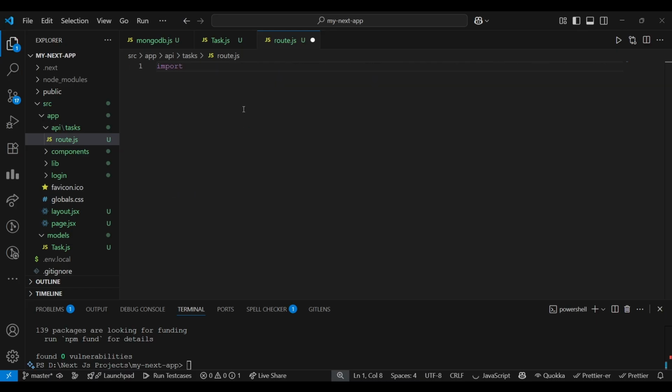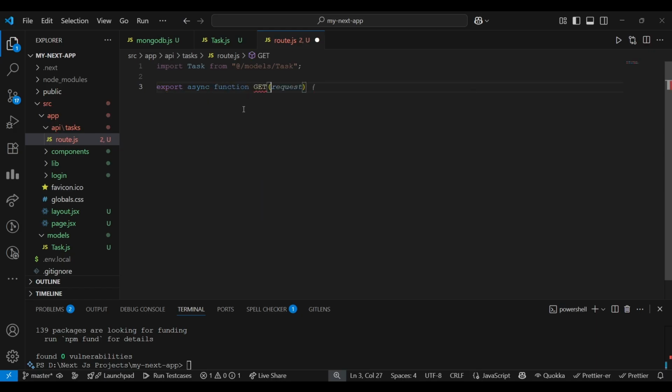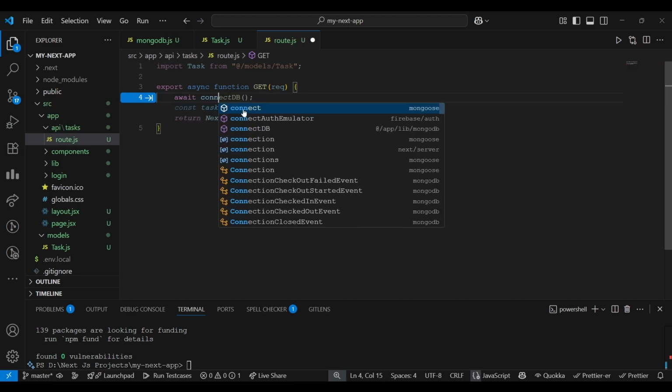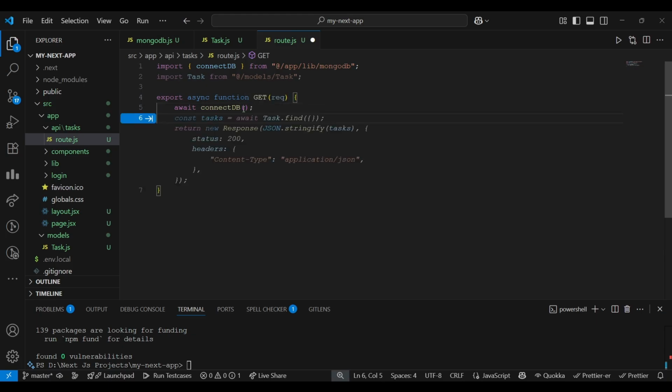I'm importing Task from where I saved my model in our directory, from models task. Now I'm making a function, async function GET request. I'm connecting with my MongoDB, which is connectDB, importing from my lib folder.